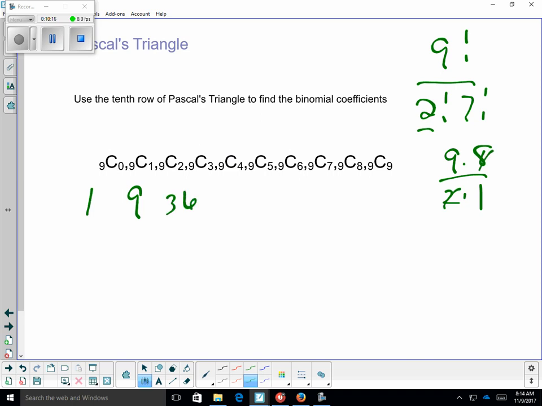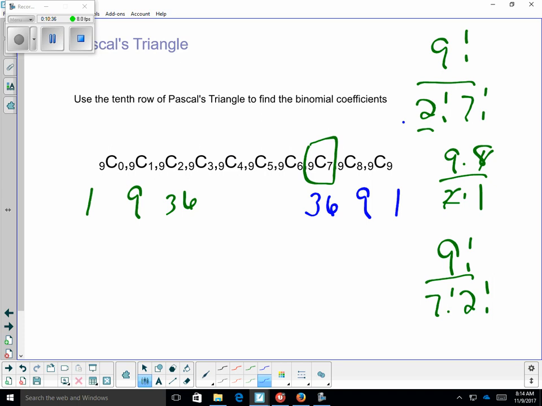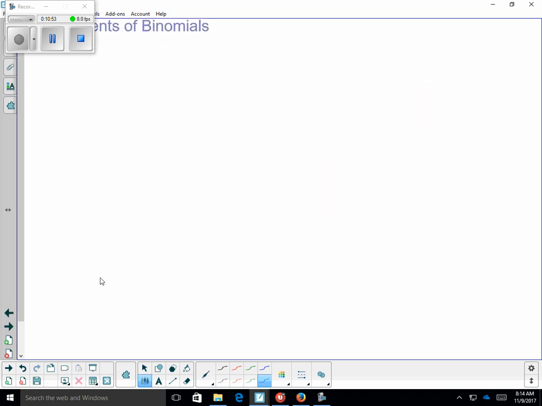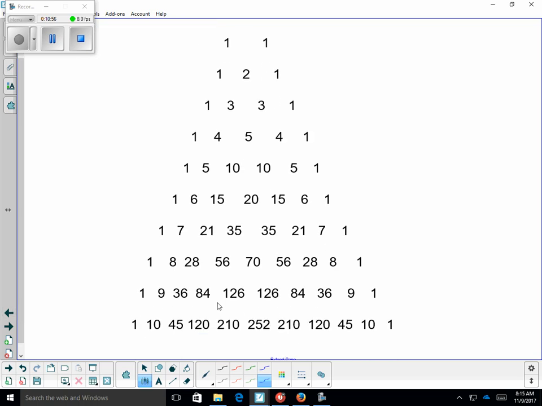What's interesting, though, is when I do combination 9 choose 7, it's going to be the same because, again, order doesn't matter if I take 7 factorial times 2 factorial or 2 factorial times 7 factorial. So this is also going to be 36. And so in order to expand this whole thing, I only have to do 9 choose 3, 9 choose 4, 9 choose 5, because 9 choose 3 and 9 choose 6 will be the same, and then 9 choose 4 and 9 choose 5 will be the same. Does that make sense? I think it makes sense. So again, I've already done it over here. So I should get 84 and 126.